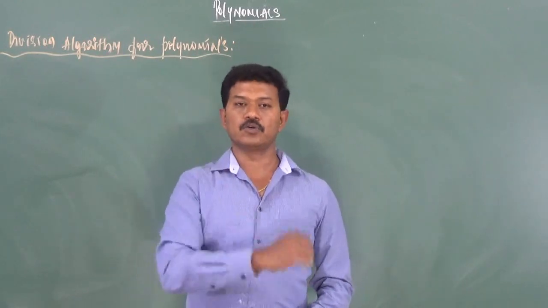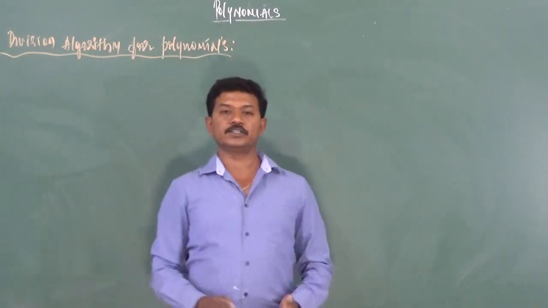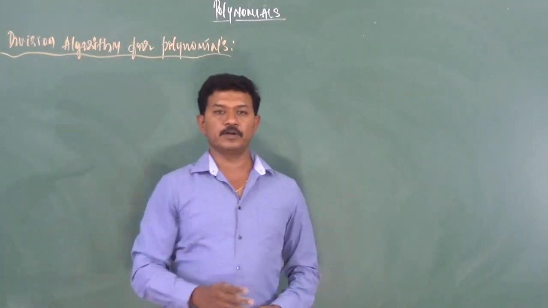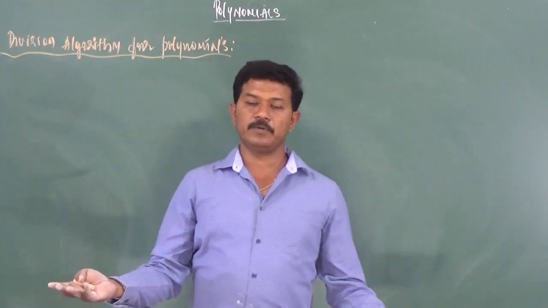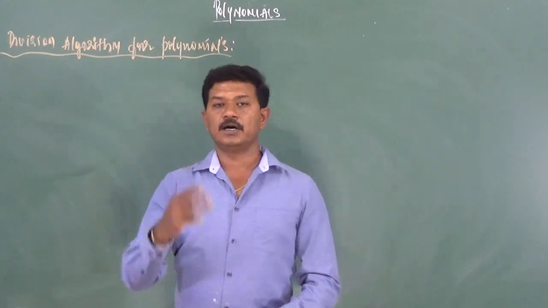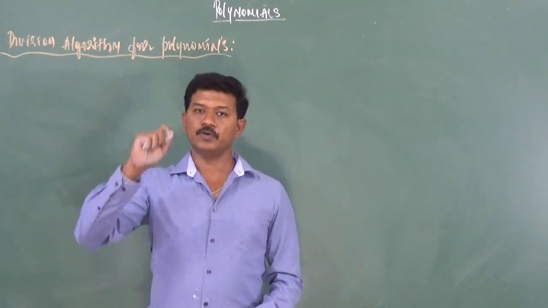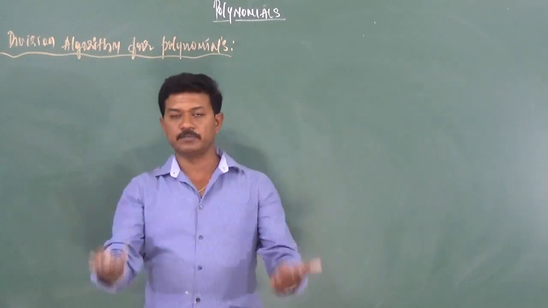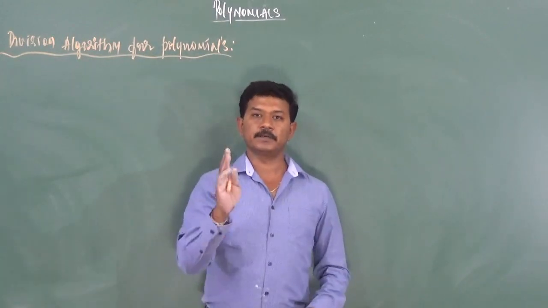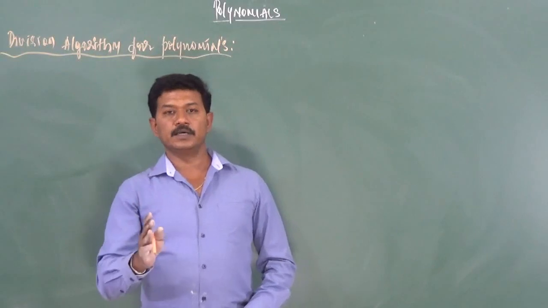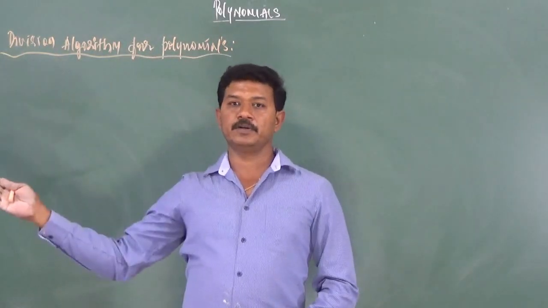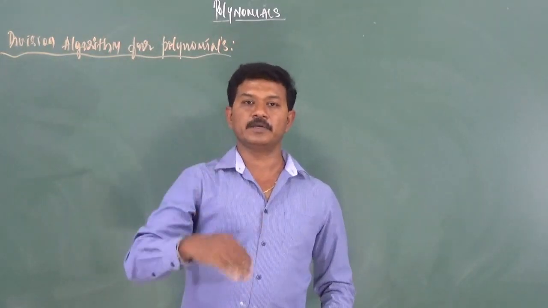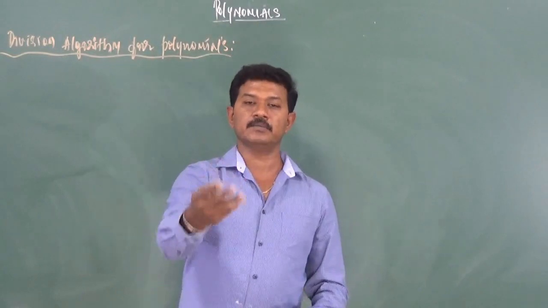So how to go with that? Understand the situation once again. You have a cubic polynomial and we know that a cubic polynomial has 3 zeros. Among the 3 zeros I will give you 1 zero and I will ask you to find the other 2 zeros. Is that possible? Yes, it is 100% possible to find the remaining zeros of a polynomial when one of the zeros of the polynomial is given to you, including the polynomial.